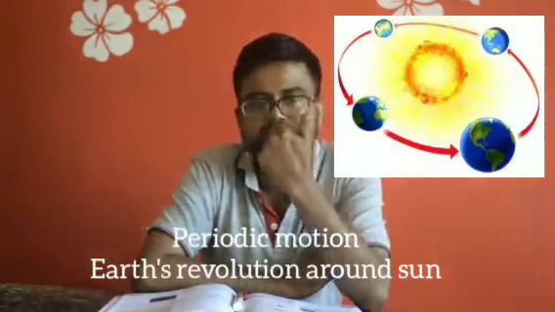Then you have periodic motion, a very important type of motion. What was that? The motion which repeats itself after a certain interval of time. So that is periodic motion. Examples of periodic motion are the earth rotating around its own axis, in a fixed time of 24 hours, which we call a day. Again, the earth revolves around the sun in 365 and 1 by 4 days, so that is uniform. So these are called periodic motion.